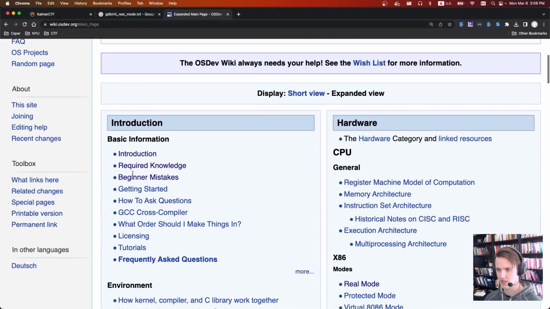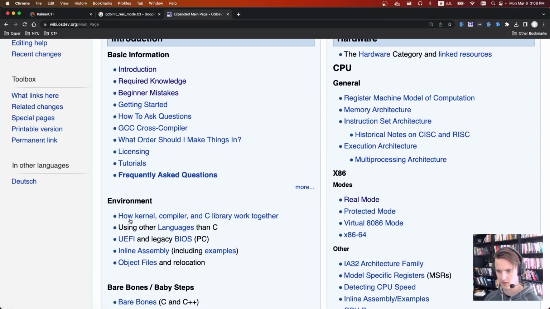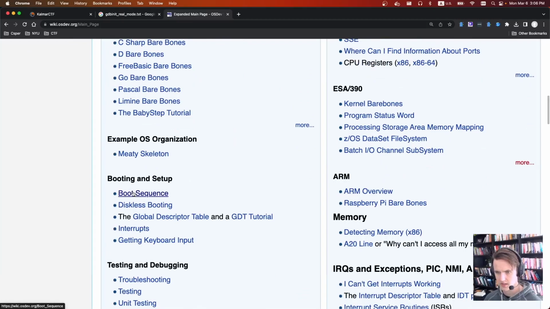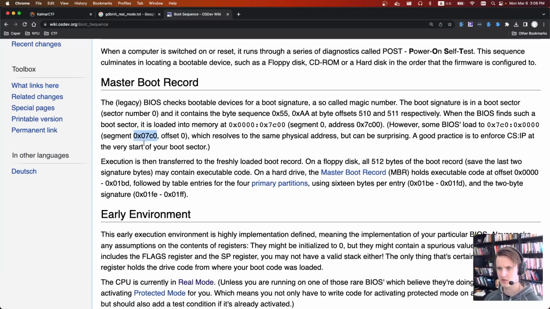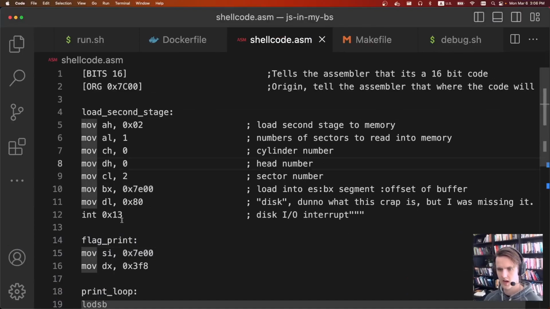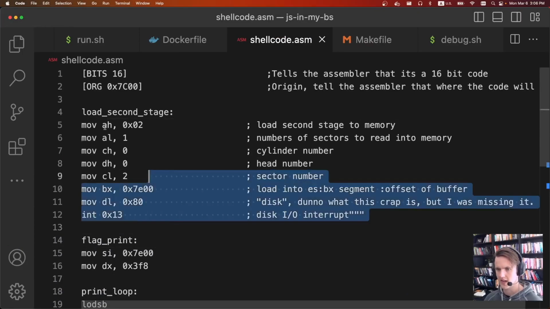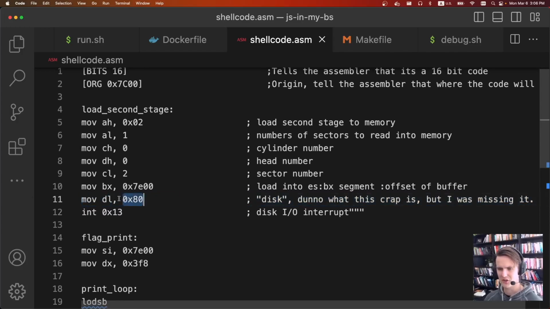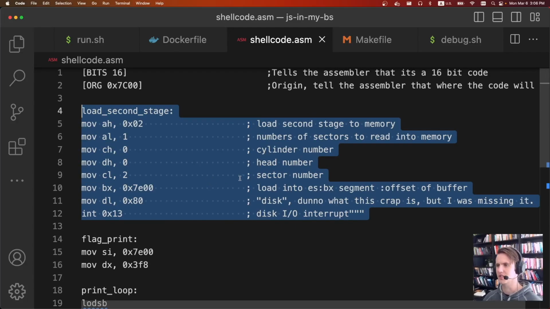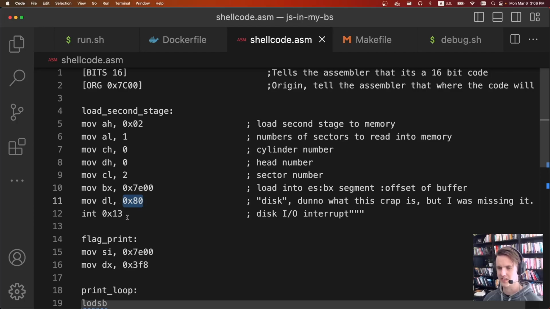This wiki has a whole bunch of stuff for getting started. I read a couple articles on the boot sequence this way. It talks a little bit about how you're going to be loaded into 0x7C00. But anyways, this will have a table of interrupts, and it'll kind of tell you how to set it up. During the CTF, I actually did not solve it. I was missing this single line, which is why I didn't solve it. Apparently you need to set disk to 0x80, and the code that I was using did not do that, and I don't really know what I'm doing, so I had to wait, and I saw someone else's solution. I saw that I was missing this 0x80 line.